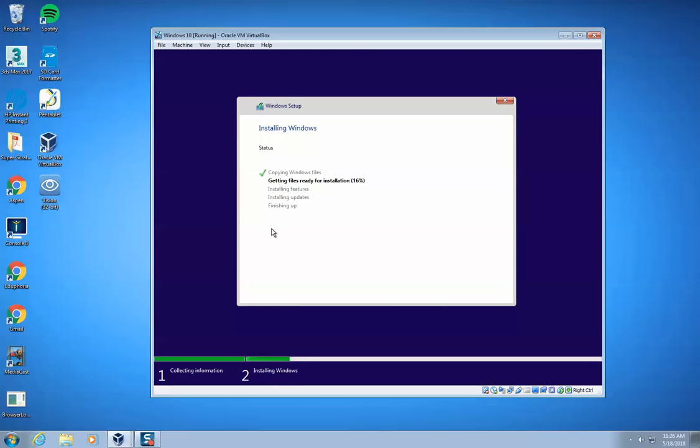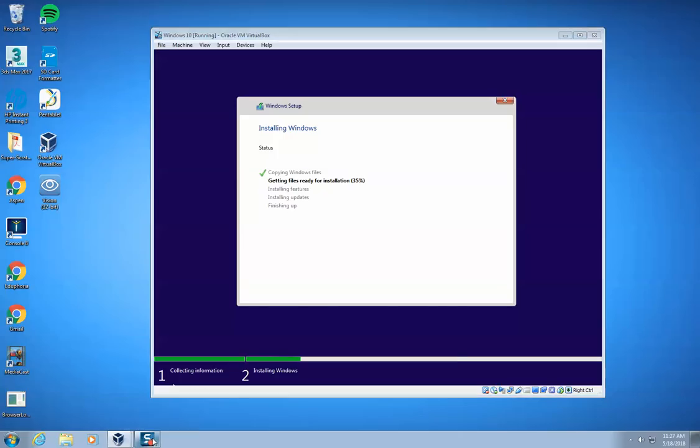Just like the Windows 7 machine, it's going to restart, and if you touch a key while the virtual machine is restarting, even if you're on a different browser or something like that, it's going to mess up your installation. So it's really important that when your virtual machine restarts, you don't touch any key on your keyboard. I'm going to pause the video right now, and I will resume it as soon as I have to do something else.